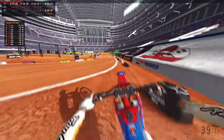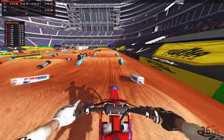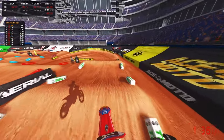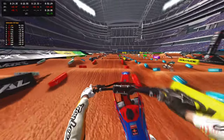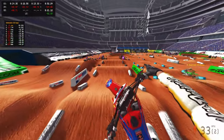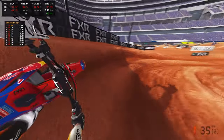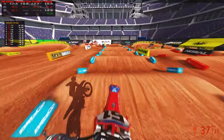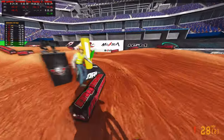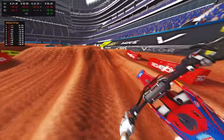Holy smokes. Should be able to get this jump in onto the table. Off. Still triple. Gonna go for a triple in. Gonna go for a double out. Man, we are messing up big time on this. Oh, jump, jump, jump. Nice. Huge big jumps to the whoops. I should be able to secure our first win here.